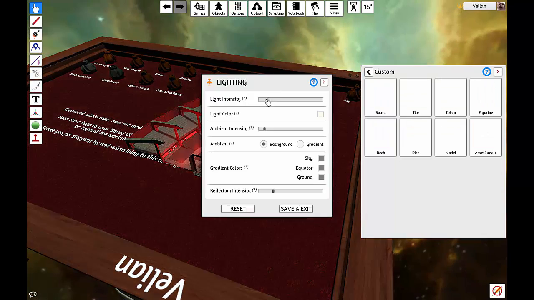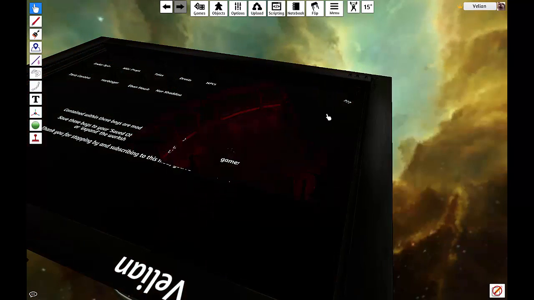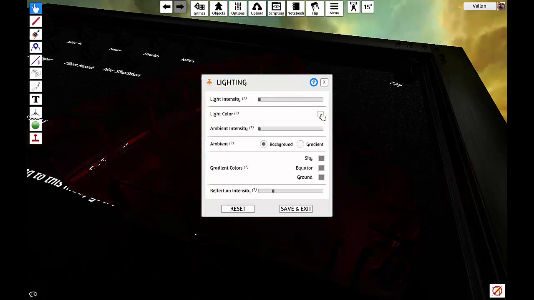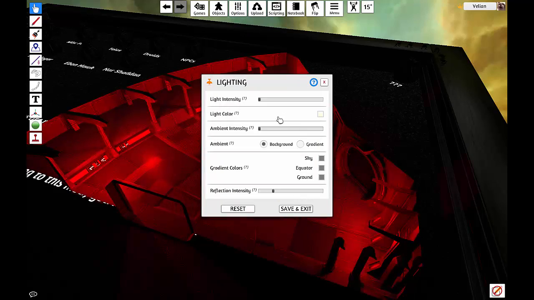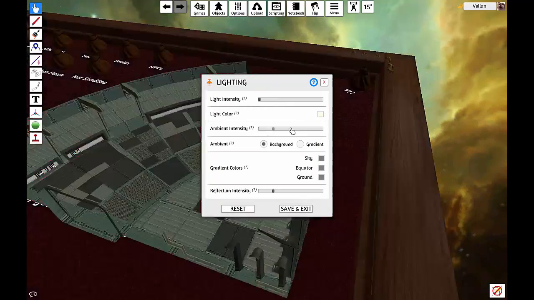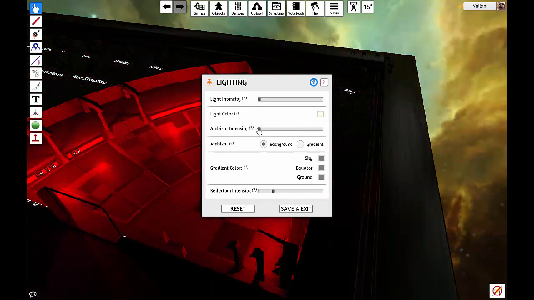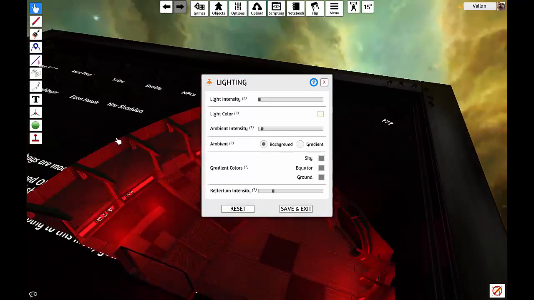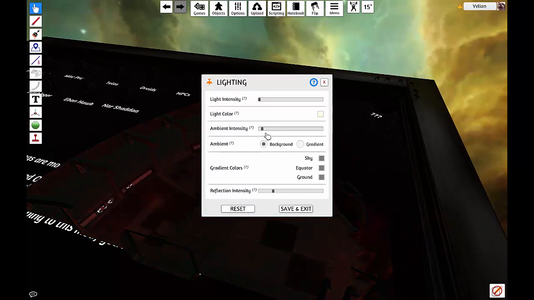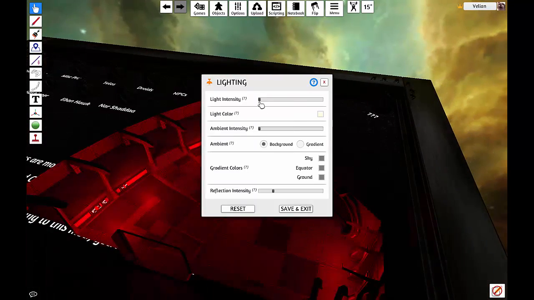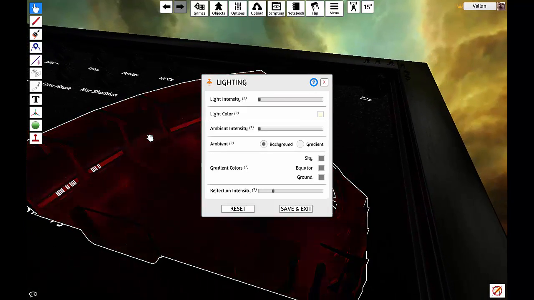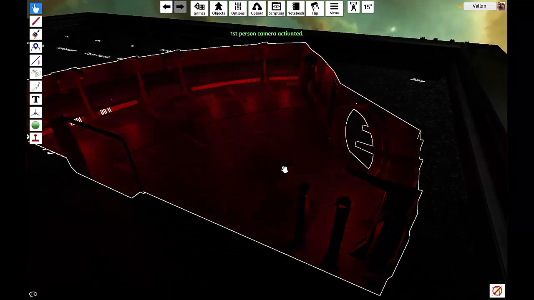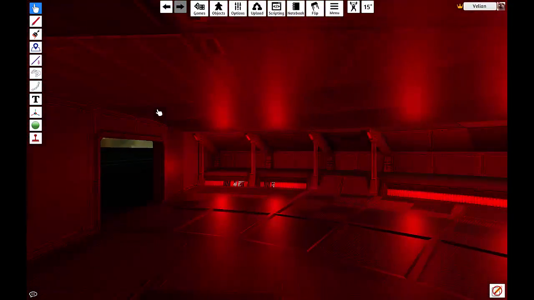And we're going to come down to lighting and we're going to give it a very moody look. So by turning off the ambient light, the darkness is going to be absolutely dark. The darkness is going to be proper darkness instead of it being just ambient Tabletop Simulator light. We can give it a very weak kind of light, so just so you can see the outline of stuff on the board. But if you're so inclined, you can just drop the lighting completely, lower the reflection intensity, and then have a very pretty looking scene to work with.